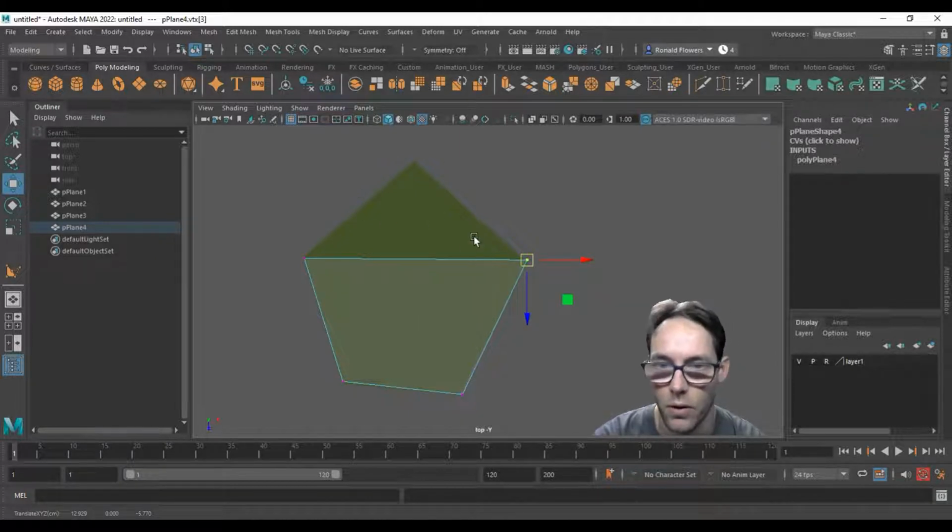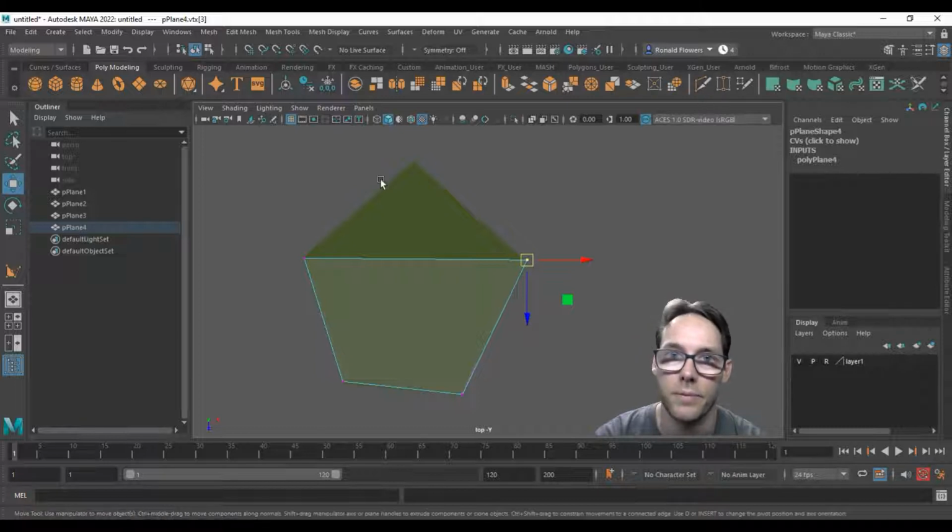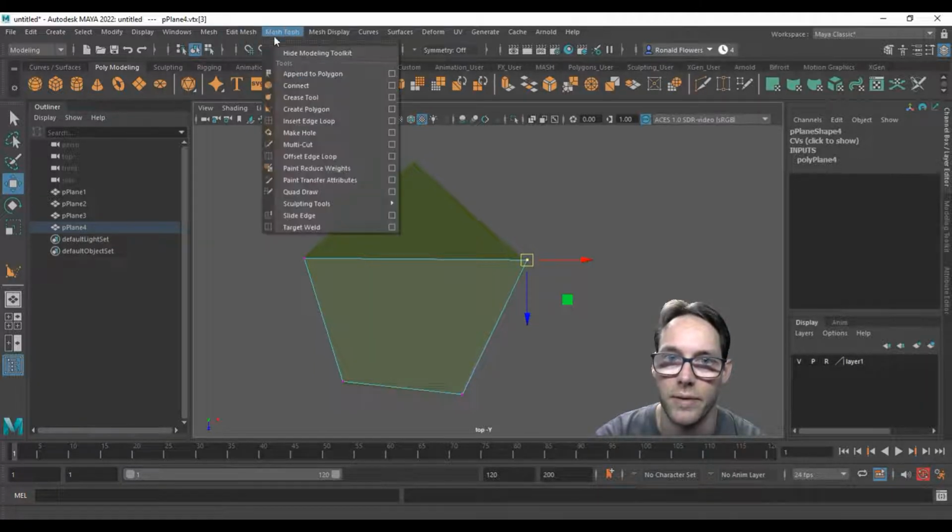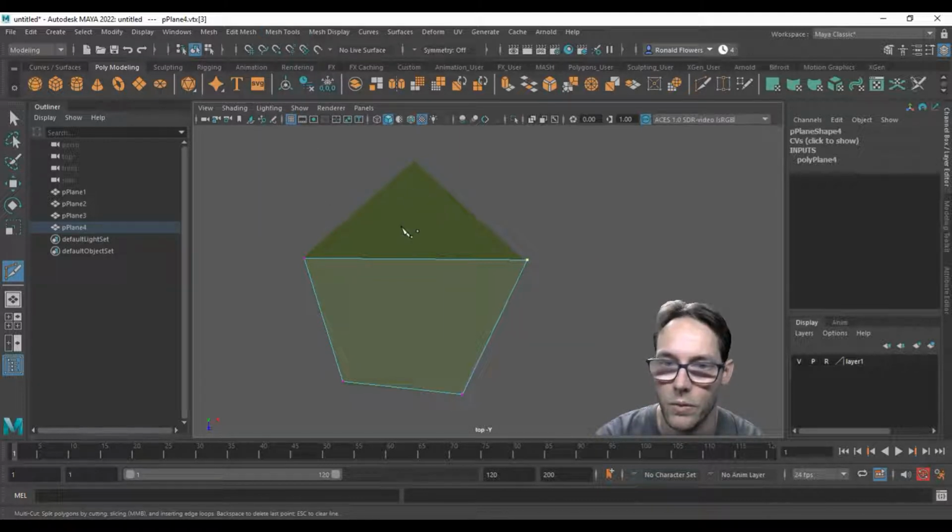Pretty easy. All we're going to do is cut in a new line. So I'm going to come over to our multi-cut tool. It looks like a little knife with some dots on it. So this little guy, it's called multi-cut. You can also get there by going to Mesh Tools and then come down to the multi-cut tool. I'll grab that, and now I have a knife. With my knife, you can see if I hover my mouse over, I can select an edge. Okay? All I want to do is click right here in the middle of the edge, and it lets me drop in a point. So I'm going to go ahead and right click, and now that point is permanent.